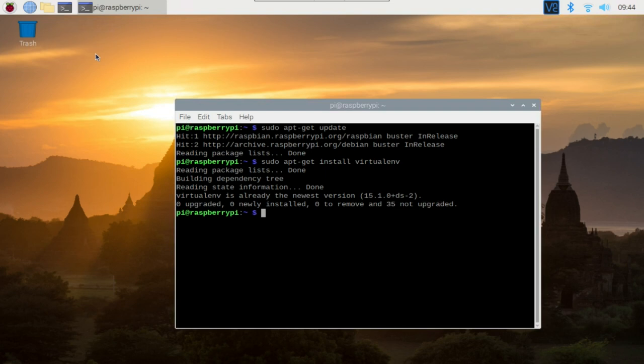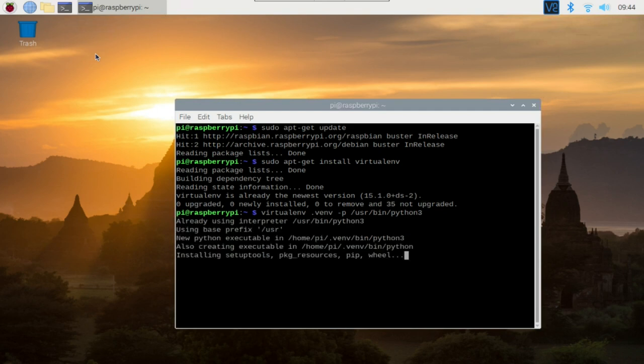Now that we have virtualenv installed, we can now create our virtual environment directory that we are going to use for our project. To do that, we just type virtualenv -p /usr/bin/python3 .venv. What this code does is it makes a hidden directory called venv, because in Linux, beginning your directory name with a dot makes that directory hidden, and the -p is an option you pass virtualenv on what version of Python you want to use. In this case, we want to use Python 3 inside /usr/bin.